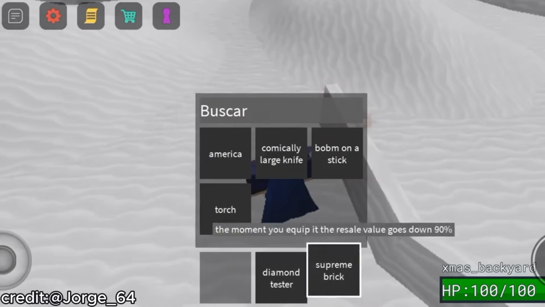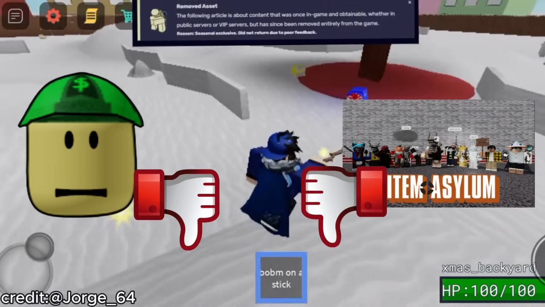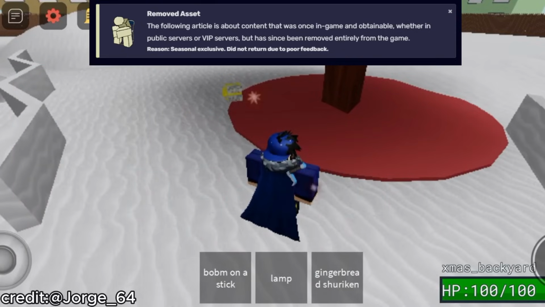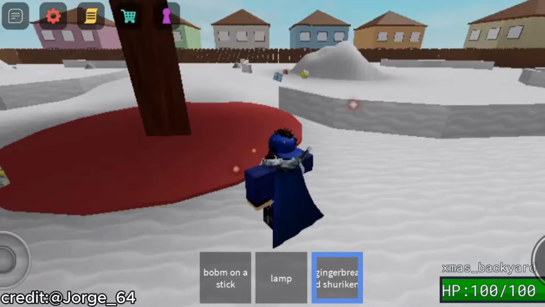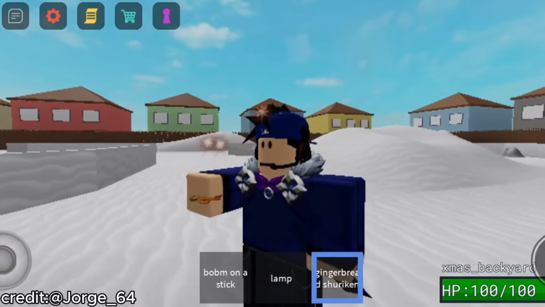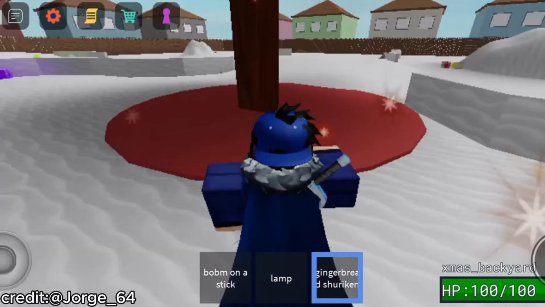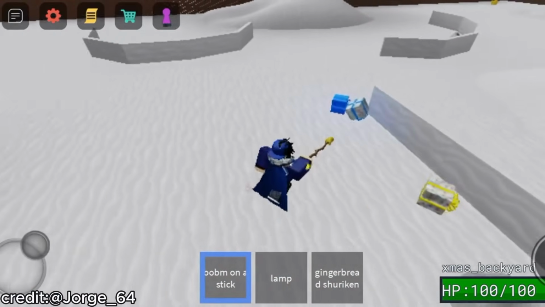Honestly, I wasn't the biggest fan of this map, and neither was most of the Item Asylum community at the time, so that's why it got removed and was only available during the 2021 Christmas update. Overall, I think this should have been at least vaulted and be playable for people who want to experience it again, as I would like to, just to relieve some nostalgia for the 2021 Christmas update. Overall, this is a pretty forgotten game mode.